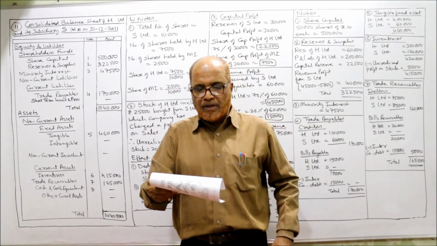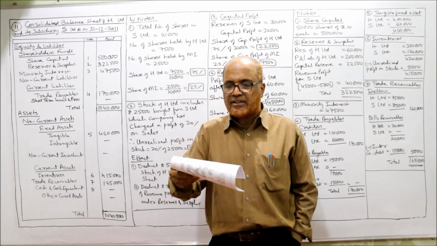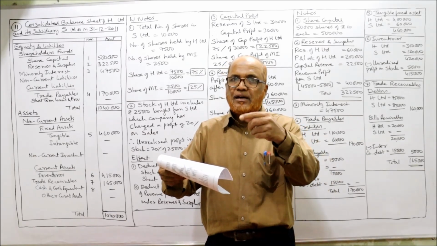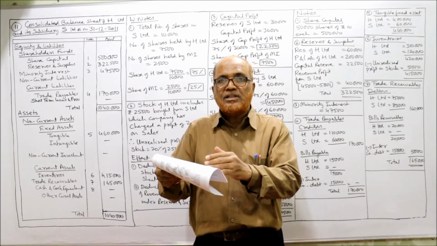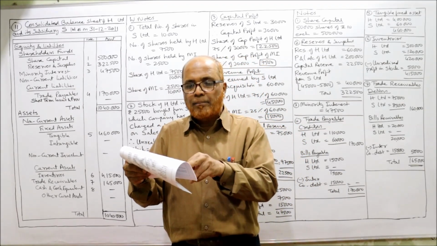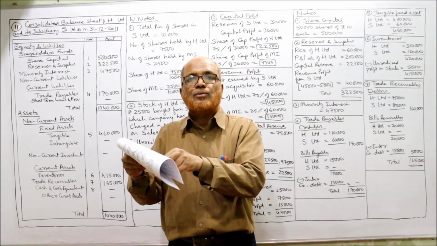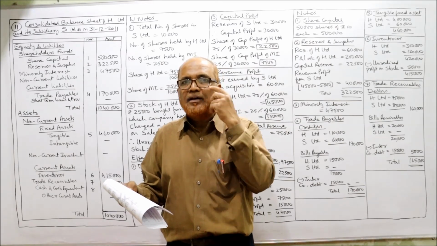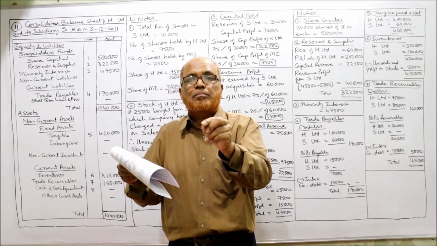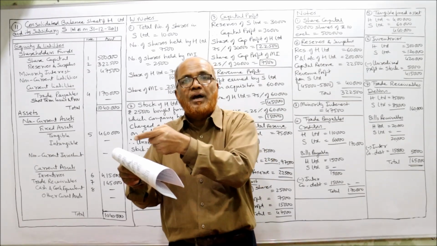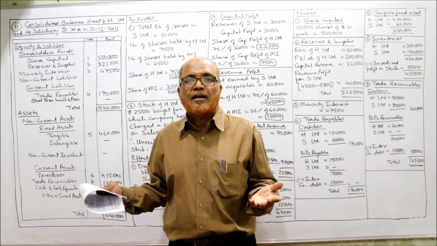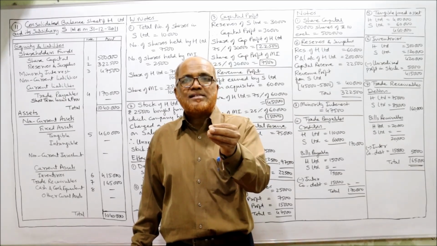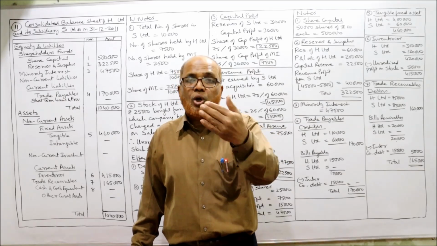Now the additional information: the bills accepted by S Limited are all in favor of H Limited. So see the balance sheet, liability side, bills payable 15,000. So there is a bills payable of 15,000 on S Limited. And it is saying that all these 15,000 bills are accepted in favor of H Limited. That means intercompany debt. 15,000 rupees bills accepted. Who has accepted? S Limited. Who has drawn the bill?